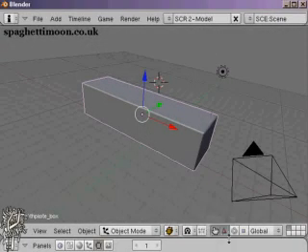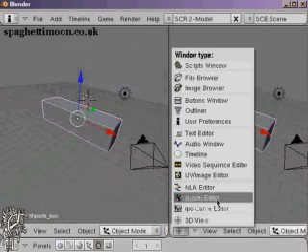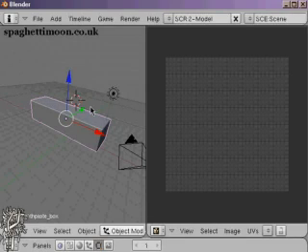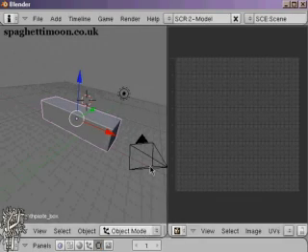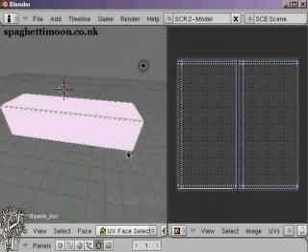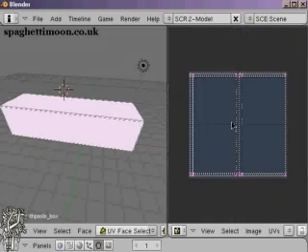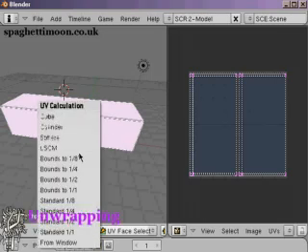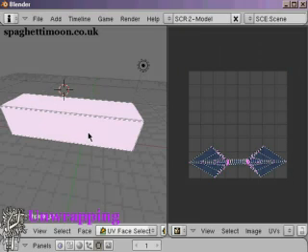So you split the screen, right click, click split area, there we go, and then select UV image editor here. So we've got half and half pretty much. And now back in our 3D viewport, change from object mode to face select mode, so you go here, UV face select, and you can see that there are faces that have popped up in our UV image editor. As long as you've got all of them selected, press the U key to unwrap the UVs.